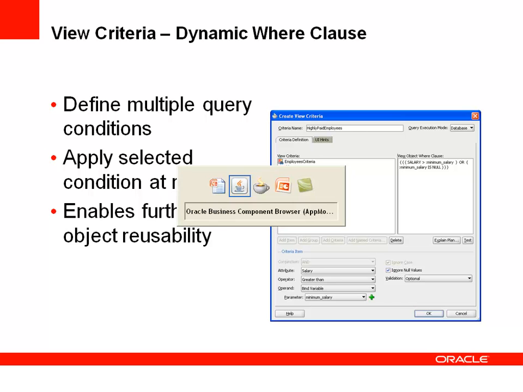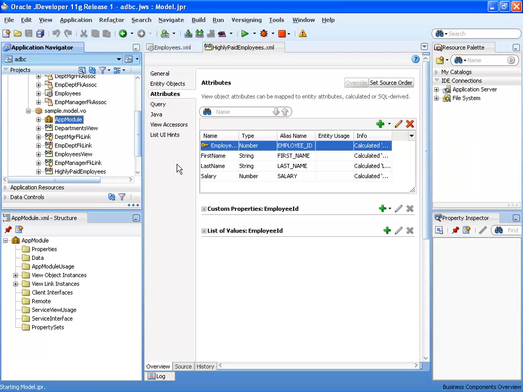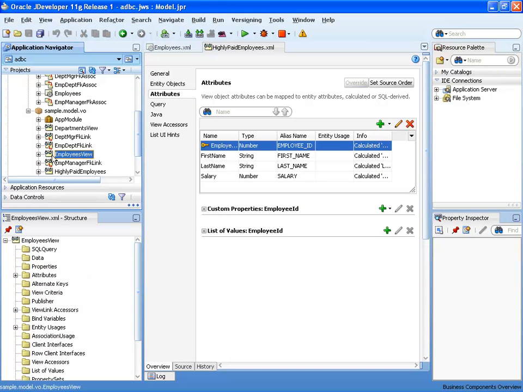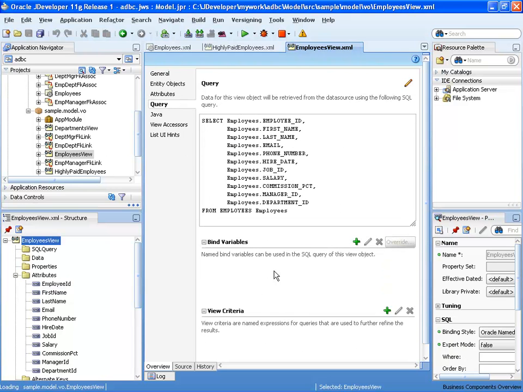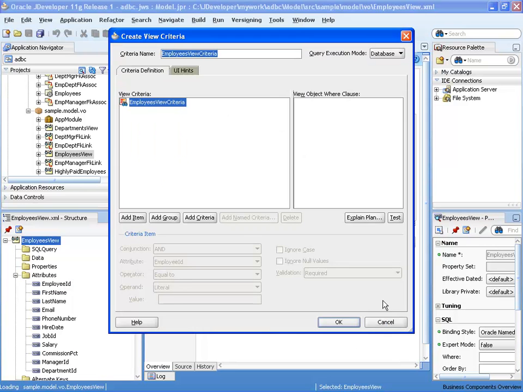Let's define a new view criteria for the employees view. We're double-clicking the employees view, and we're going to go to the query tab and add a new view criteria.